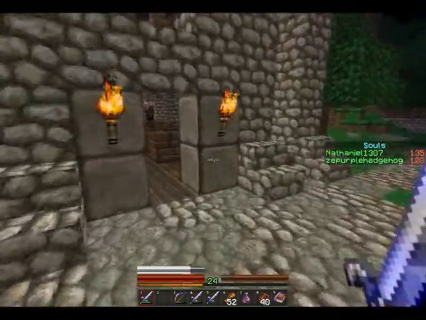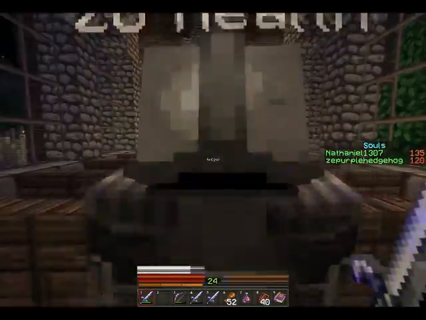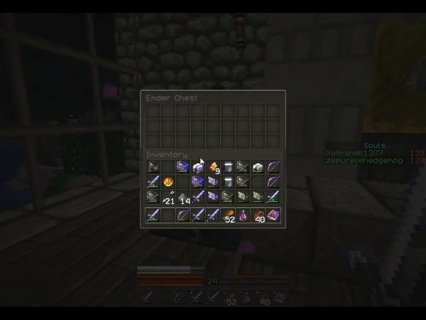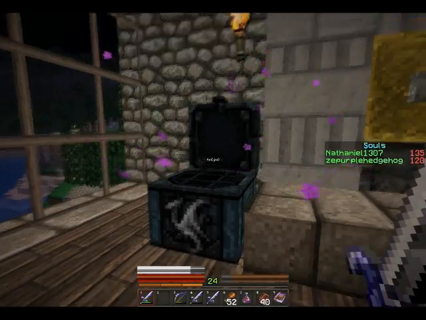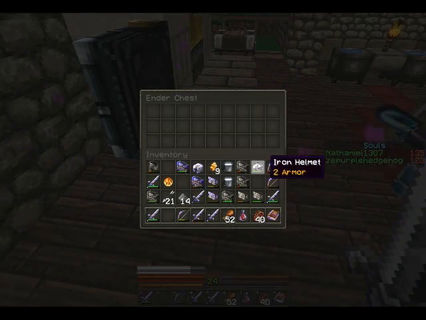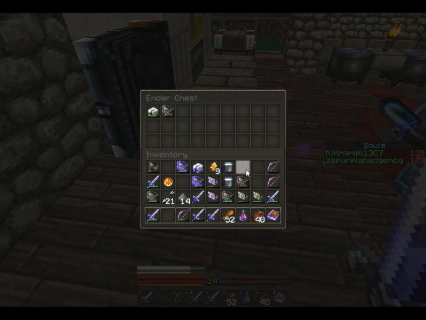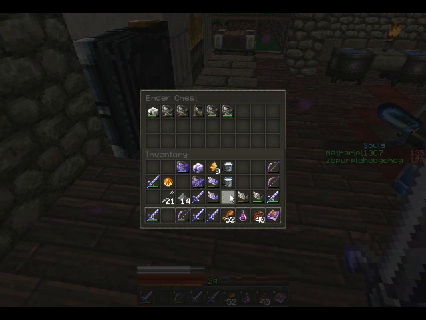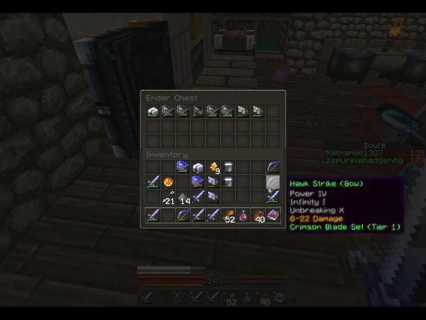Okay. I can't speak. What have you put in here? Nothing. You can't see it. Oh yeah, it's different. What have you got in there? So what do you want? I don't know. You want a helmet? Yeah, if anything that's enchanted, throw it at me. Anything that's not the normal default rubbish iron stuff. Throw it at me.